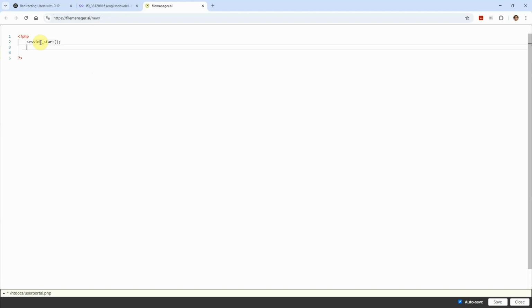Okay, and so what I want to do first is I'm on the user portal page, okay, and if they authenticated, okay, then I want to, and my user flow was a little off, but forgive me for that. But this is the actual page that I'm going to check that authentication. Okay, I should have kind of wrote that in that user flow, but just so that you know. So this is the page where I'm going to check to see if they were properly authenticated. And so I'm checking that super global.